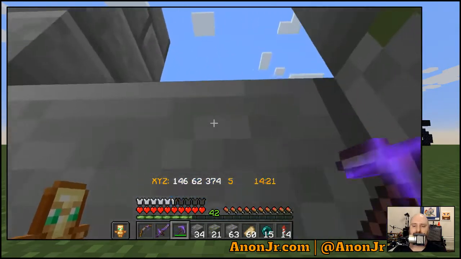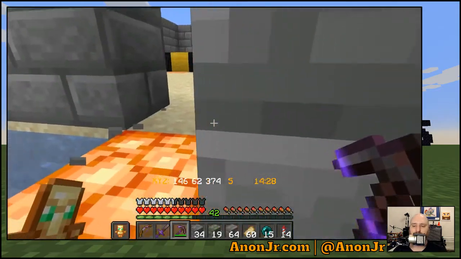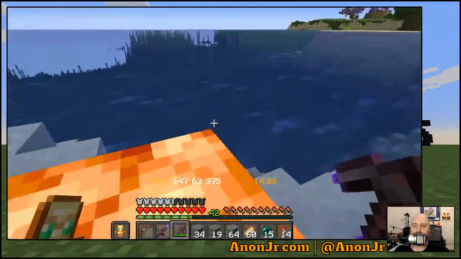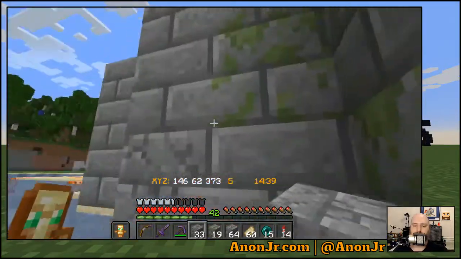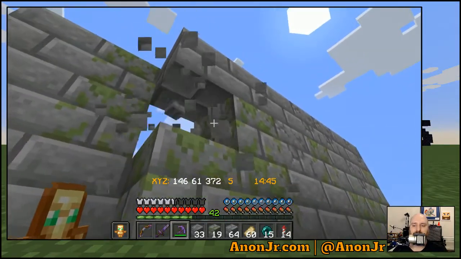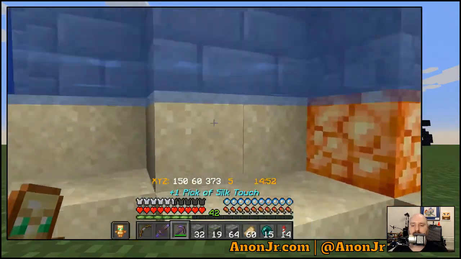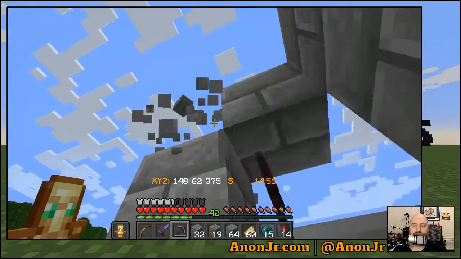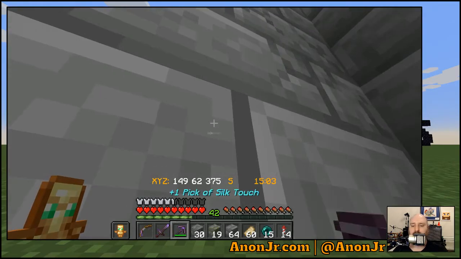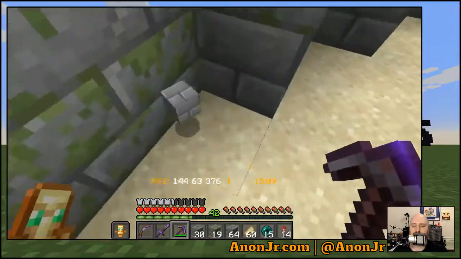Alright, oh. Well, let's put the ones we intended on there, huh? There we go. There we go. And throw another cracked there. It's been a while since we had a crack, so let's put one there. Maybe throw some cracked there and there. Yeah, there we go. And run the mossy over there.